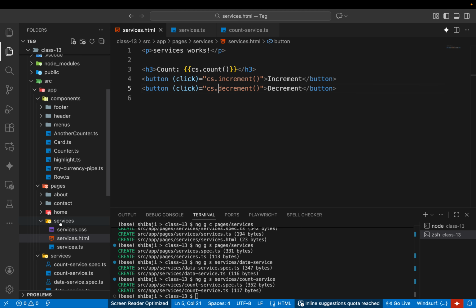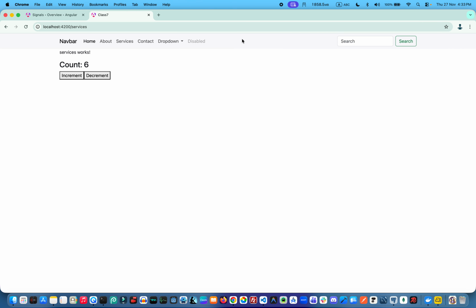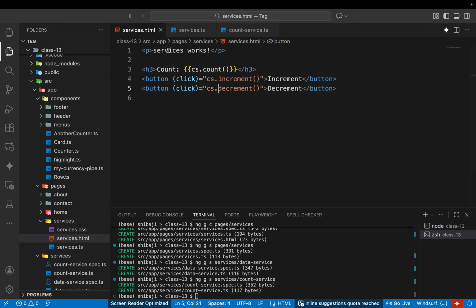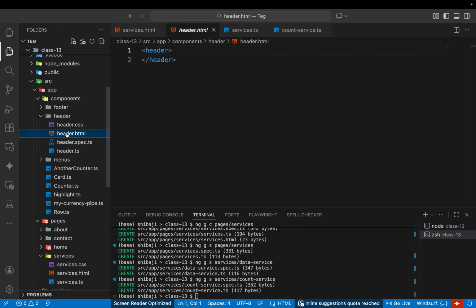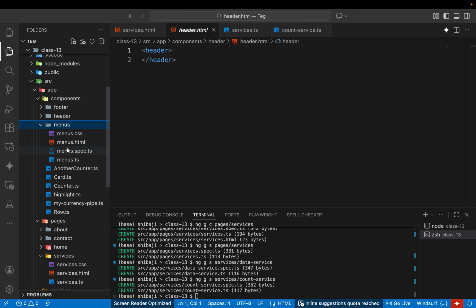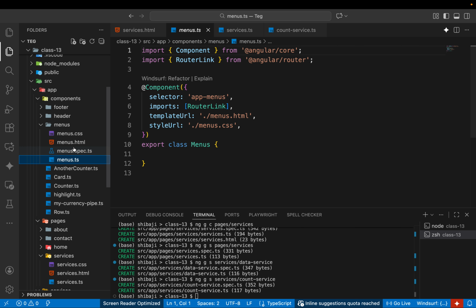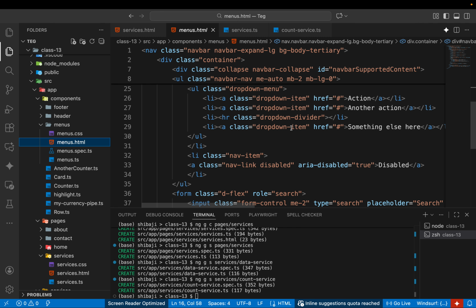But if we want to see it in the header section, now I go to the header part, to the menu bar options, and inside the menu bar here we are using the disable option.